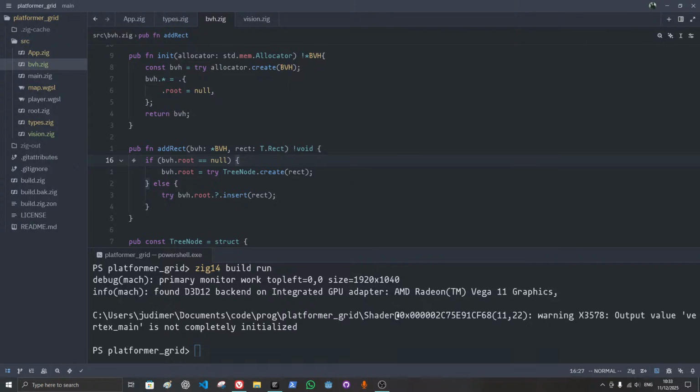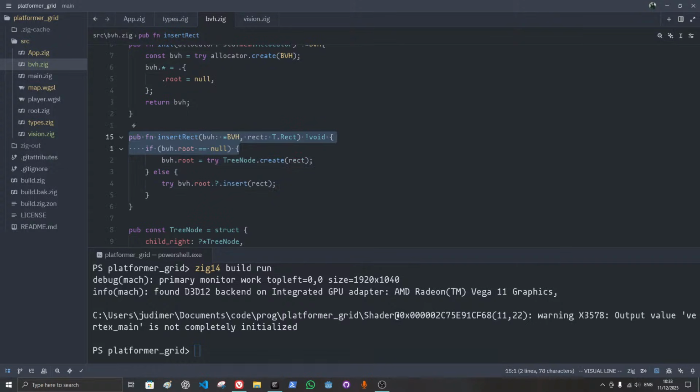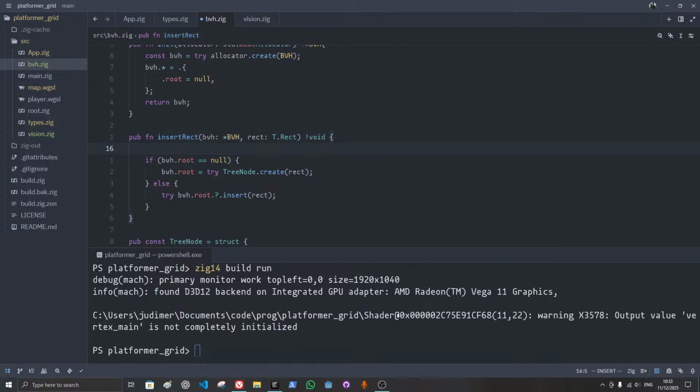So if I want to insert, so this is insert, I will just change this to insert rectangle because it's just, okay, so if we want to insert, we first search for location and then insert this rectangle in the location that is needed. To do that, we get the center.